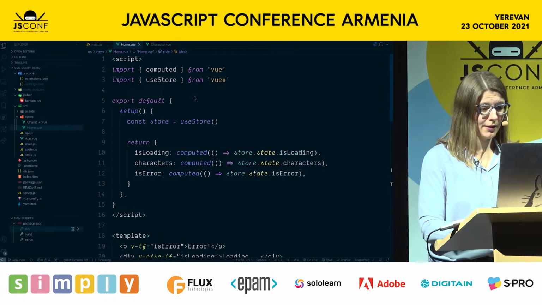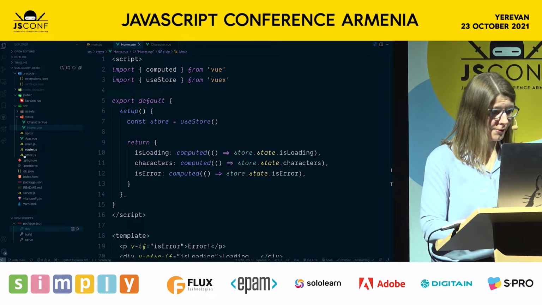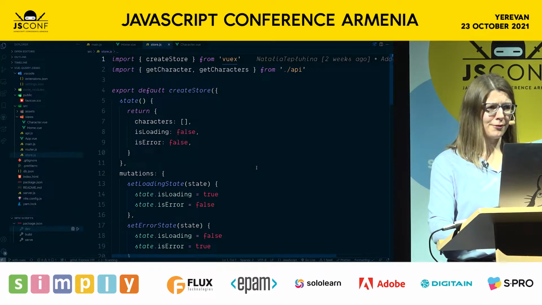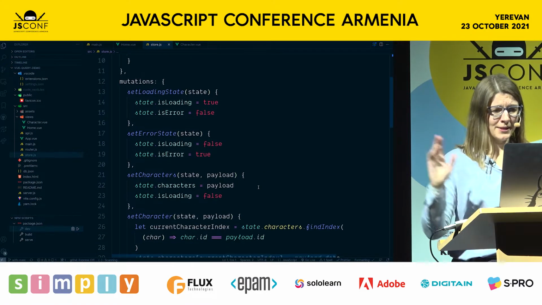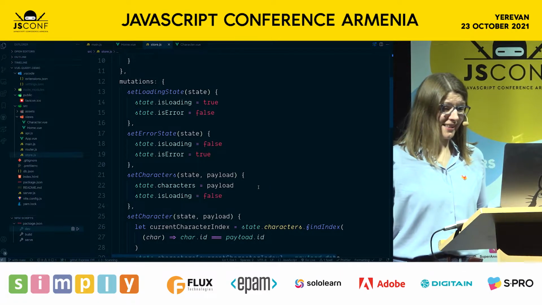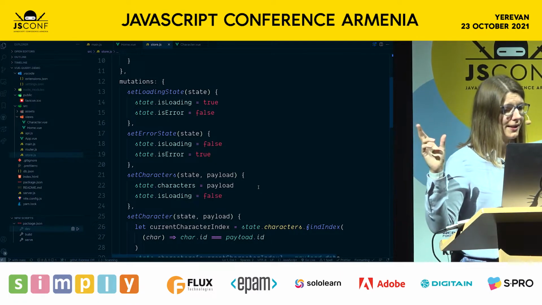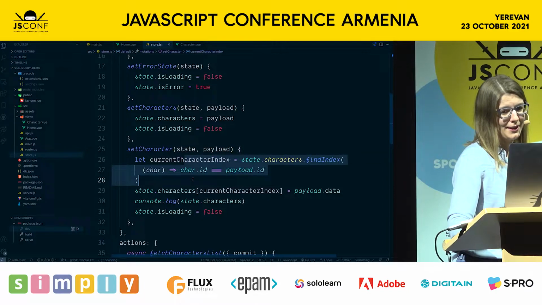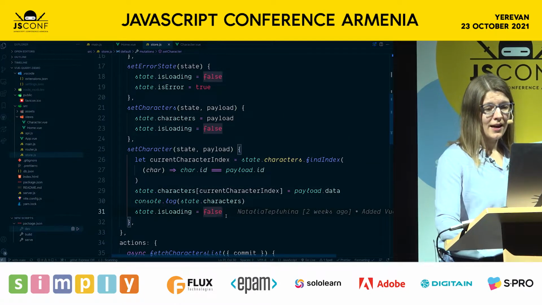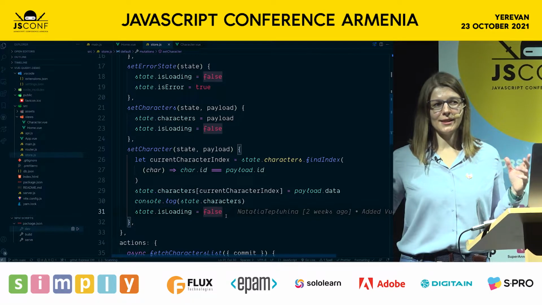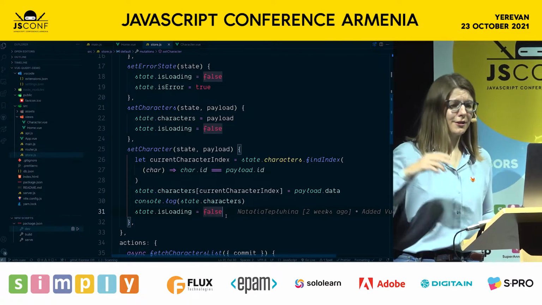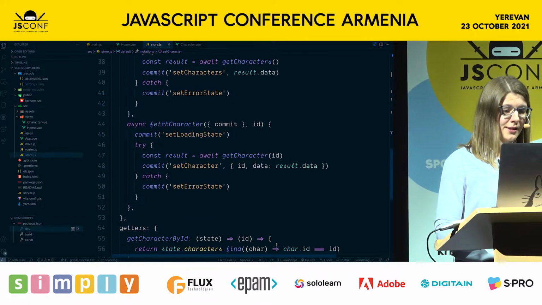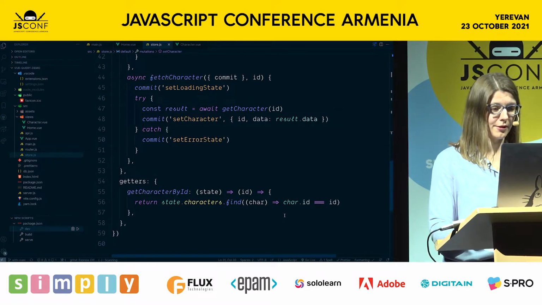Let's take a look at the code in Vuex. So I have my store here. I tried to simplify it as much as possible, so I don't have request characters and so on. I'm setting loading state and error state here and setting characters, and it's still a lot: two different sets for characters and for character. And as you can see, for character it's really flaky, because what I'm doing here, I'm relying on the already existing state characters array, where I'm trying to find a character and change it with the data. And I have two actions that actually fetch them, and a characters getter, of course.